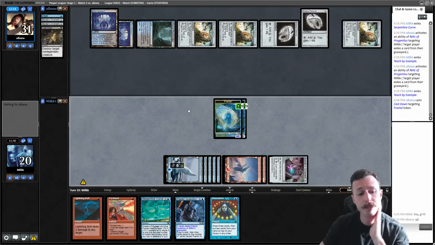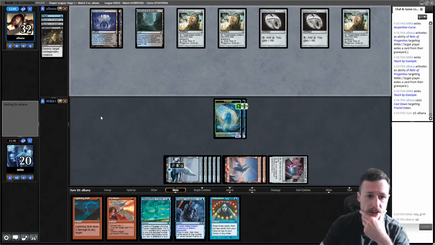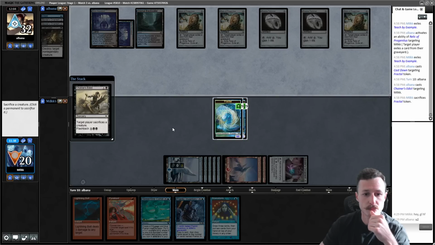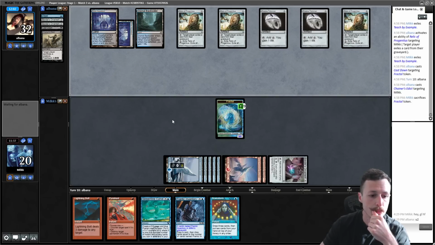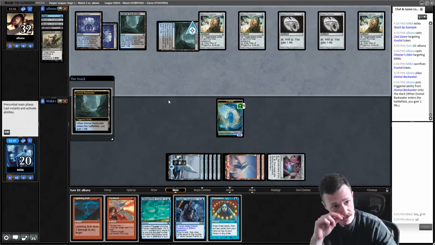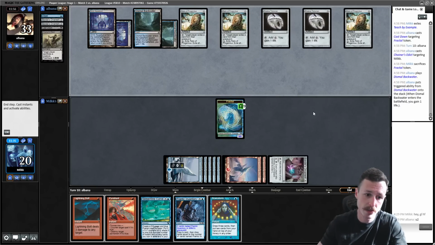Cast Down, yep. Just sucks that their removal in general is just so good against these. Edict, flashback Edict, yep. I mean, wizardry is basically where I want to be against them. They didn't kill this one. They're letting me untap with a 9/9.